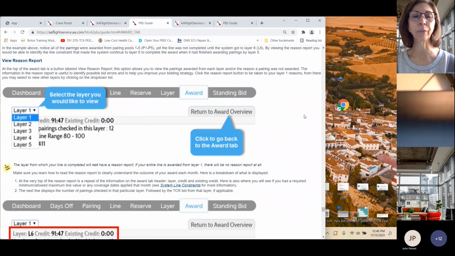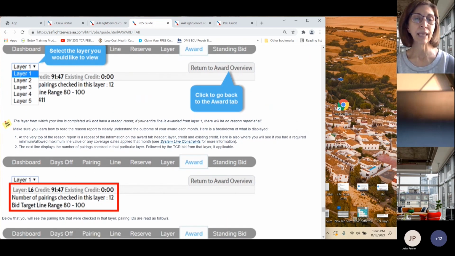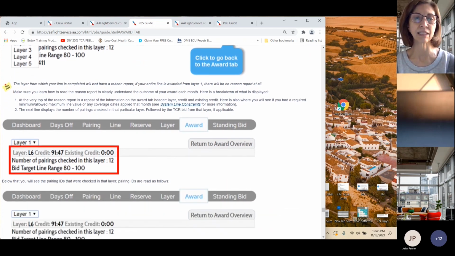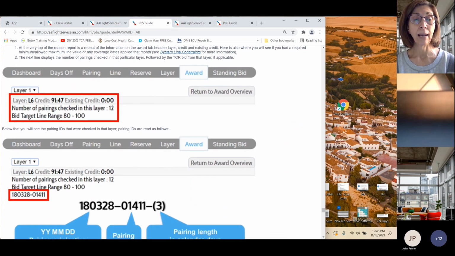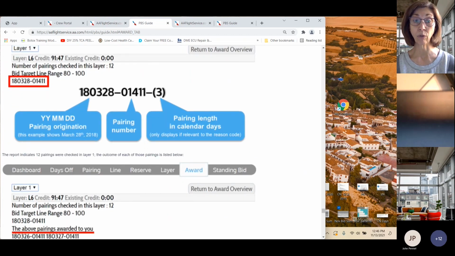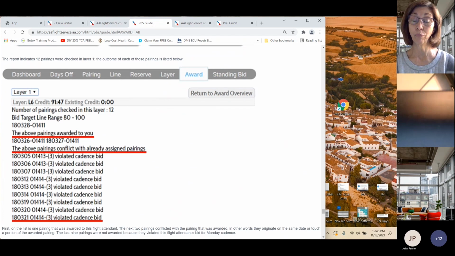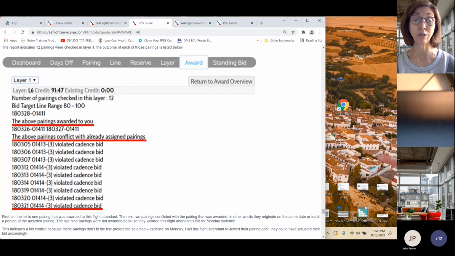No, we are not. Most of the time, I have to say 99% of the time, system-wide, it's the way the flight attendant is bidding. It's not a Miss Award. There are times though that you will have a Miss Award. So, things to look for. If you're looking at your reason report and let's just say it says not enough rest, and you bid waive minimum domicile rest, well, okay, there you go. You probably have a Miss Award because it should have given you that trip because you waived it, and now it's saying that's the reason you didn't get it.